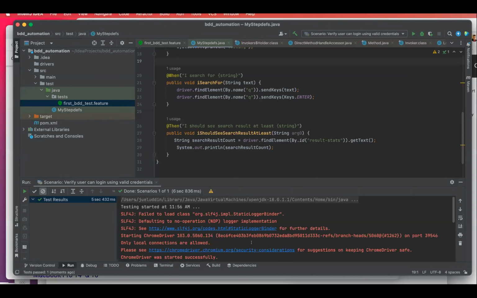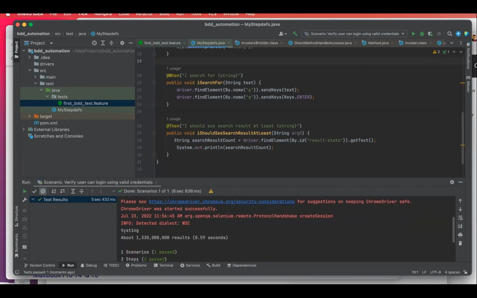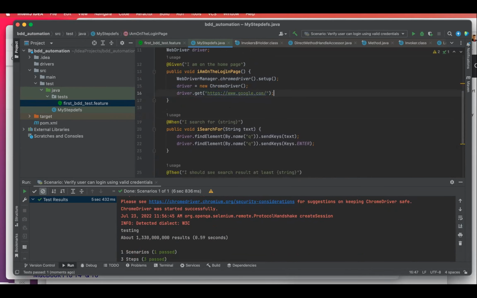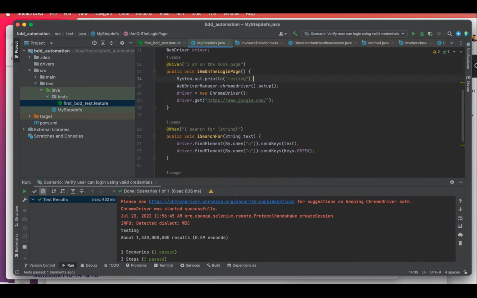All right, so notice it printed two things that we are trying to print: testing. Okay, so I'm gonna remove this. And I'm gonna write it somewhere here with a nice message: test started. And you can say something like, please wait.